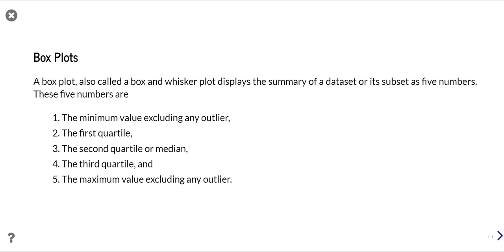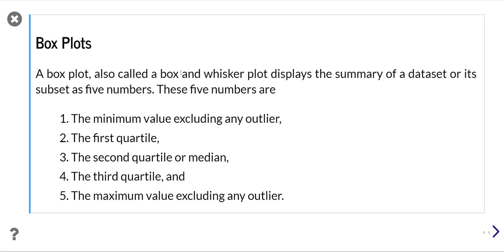We have actually done this box plot before, and it's also known as the box and whisker plot. It has the box and also has the whiskers, right? It displays a summary like the function that we used before, which is known as describe. The describe is in numerical format and shows you the distribution, but the box plot gives you the visualization of that describe. So what is the minimum value? Of course, this does not include the outliers. What is the first quartile? What's the second quartile or median? What's the third quartile? And what is the maximum value excluding any outliers?